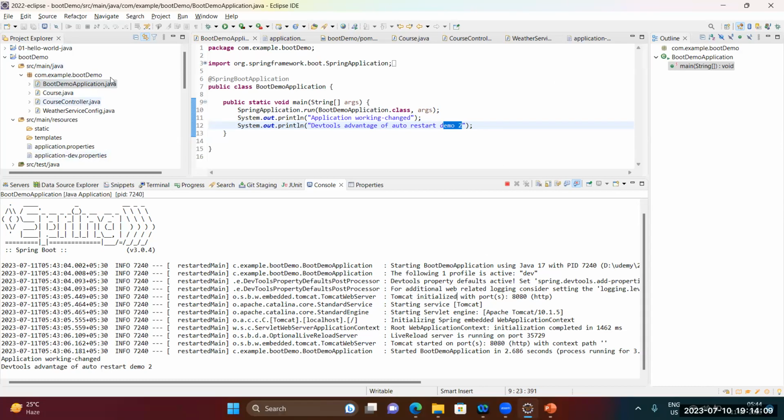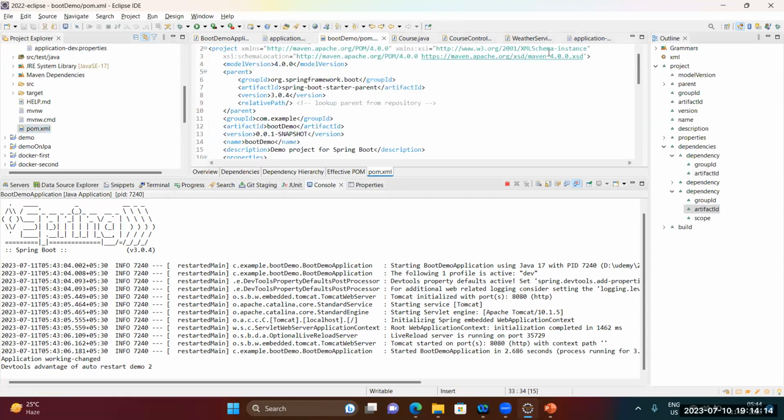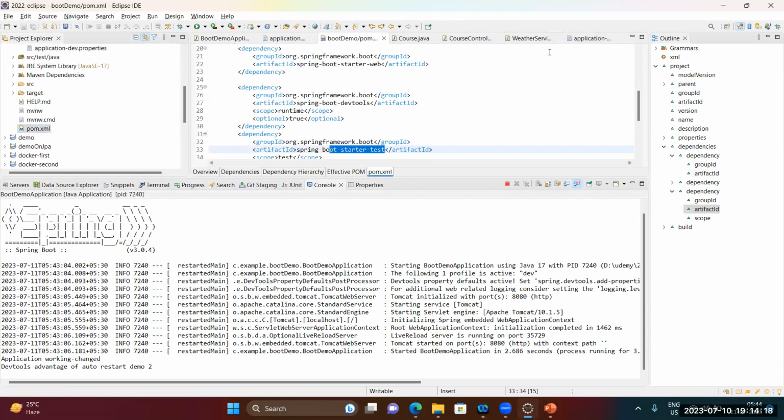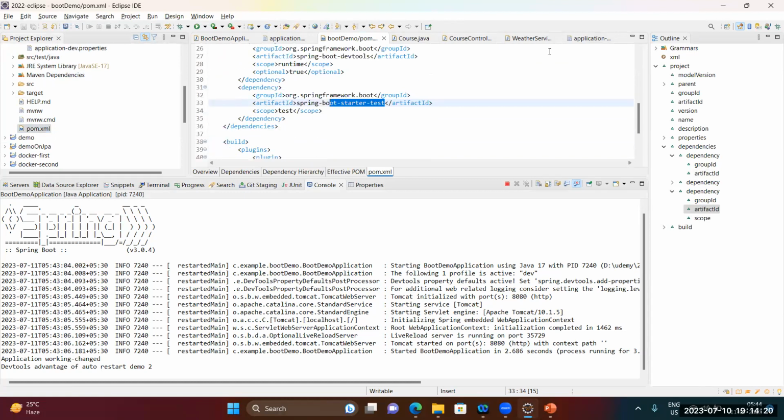Okay, I think we don't have the pom.xml dependency for Accreditator, right? So that could be the reason it is not getting started. Okay, yeah, just a minute.